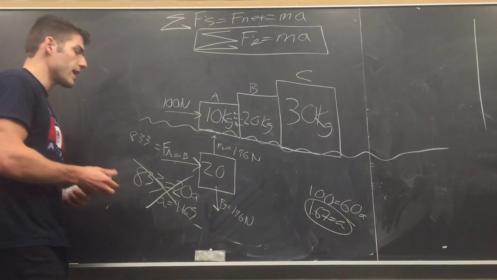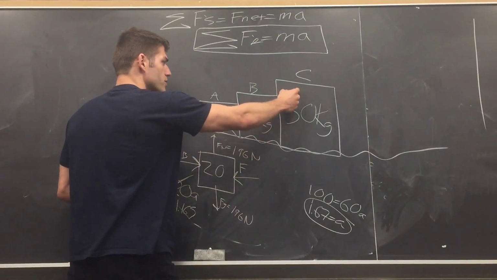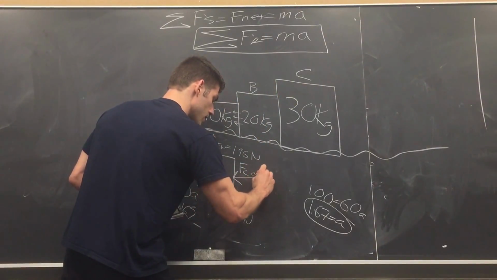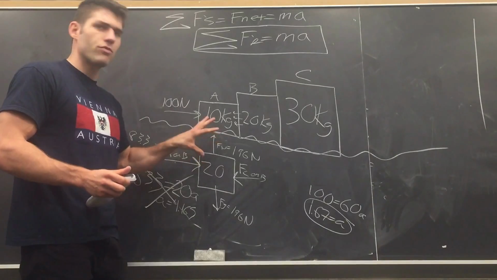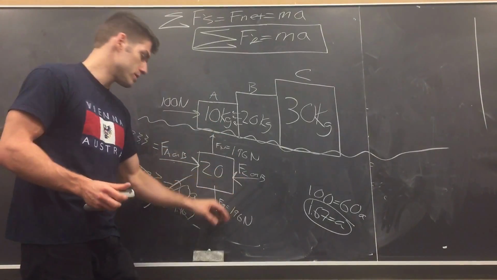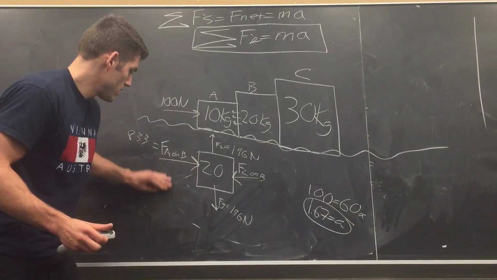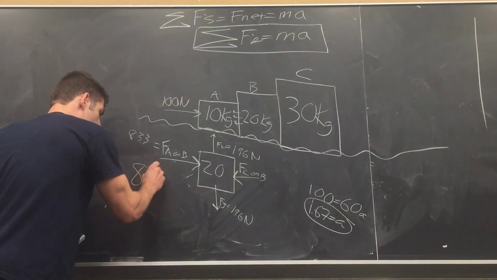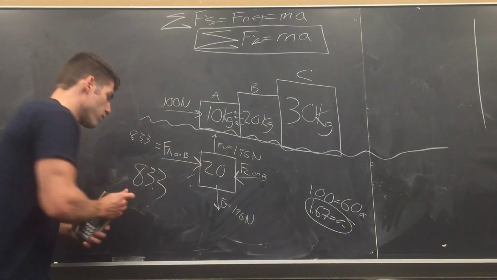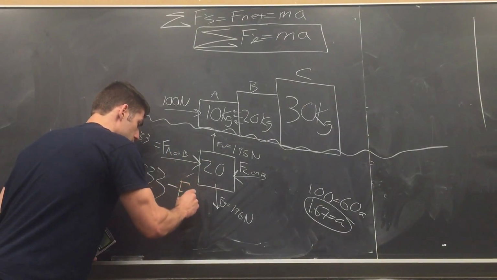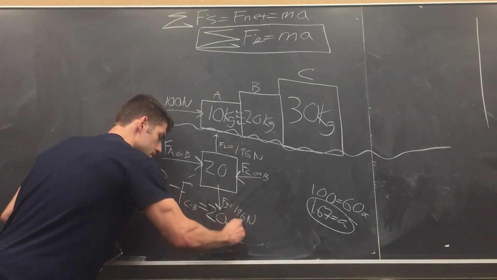So that's just another way of saying, oh, okay, I must need another force coming here. And this we can reasonably call the force of C on B. So we're going to redo this. This gave us a bad answer because we didn't have the right free body diagram. We didn't think about this other force that was acting on it. So I'm going to say 83.3. I'm just assuming it's going to go to the right, which it is. So I'm going to say this is positive, which makes force C, we'll call it force C on B, equal to the mass, 20, times the acceleration.